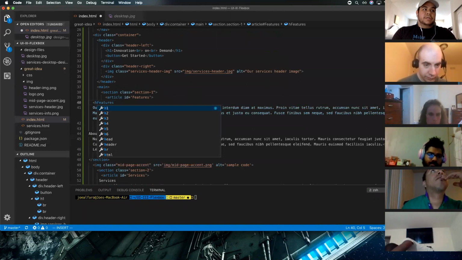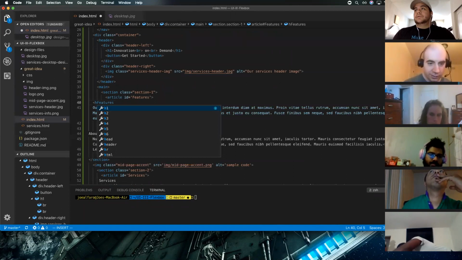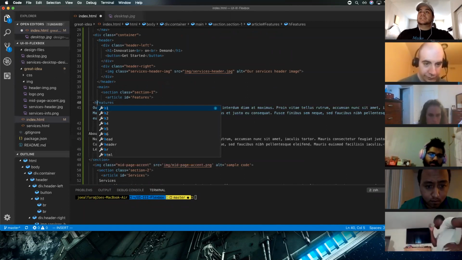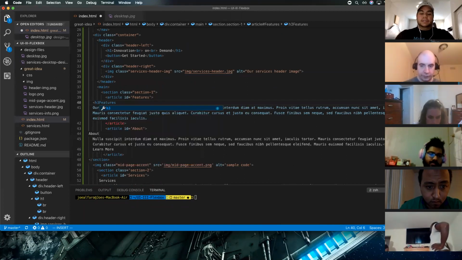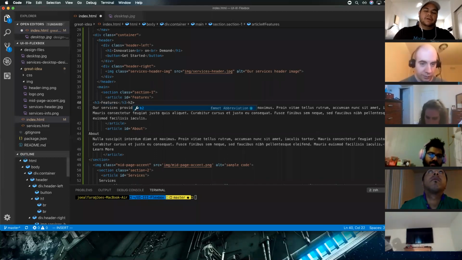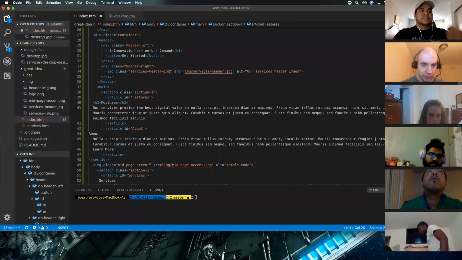All right, which H should I use? Probably 3. Yeah, like a 2 or a 3, right? So usually I like to use them in descending order. I usually skip them too, just in case I have to go back and add something. I don't want to go fix all these. So I would personally go with 3. Yeah, I think that was a good choice. Like if I'm editing this page and somebody says, here, throw this in here, and it's an H2 thing that's supposed to encompass these, I don't have to go back and change all my H tags that are there in descending order again. So I give myself some wiggle room there.